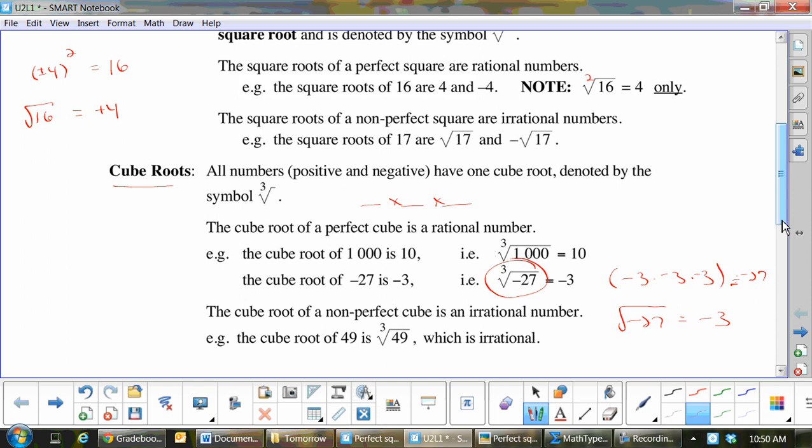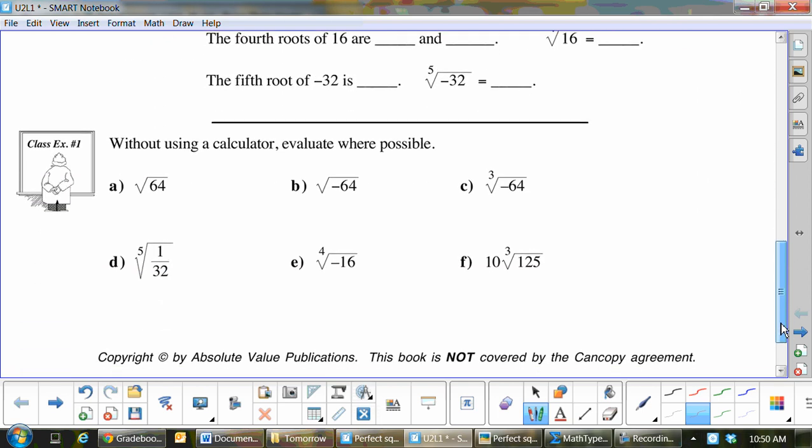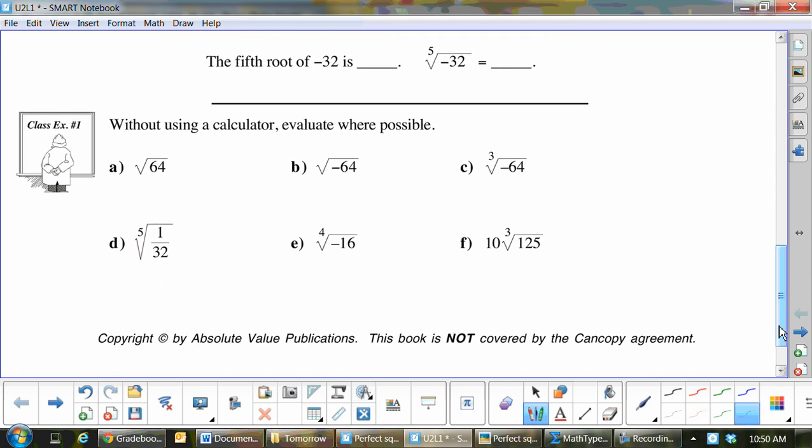Okay? Now, I want to just kind of mix things up a little bit. I know you guys did review, or you did this last year, so I don't want to review it too much. Okay, now, without using your calculator, what is the square root of 64? Square root of negative 64. Not possible, guys. Is negative 8 times negative 8 negative 64? No. Okay, so, how about the cube root of negative 64? What is it? Negative 4, okay? So that just gives you an idea right there of the kind of uniqueness of these square roots. Maybe some rules are coming back.